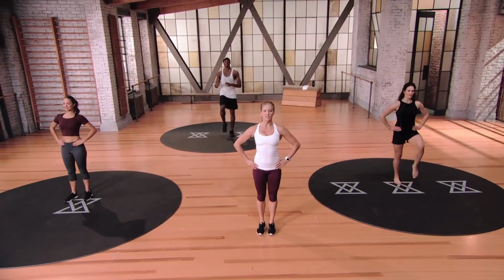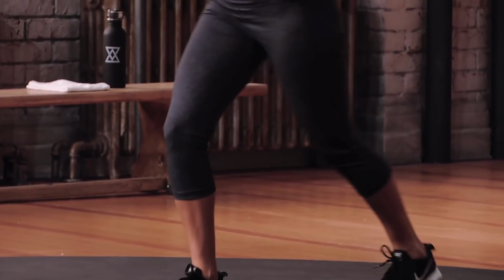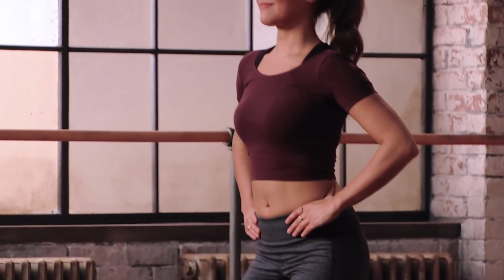Take our chest up nice and tall, and we're switching it up, dropping that heel back behind us with a nice straight leg. Just waking up the back side of the leg right here. Now, Evolve was designed to let you modify your workout as you go. There are 3 modification levels to choose from. Mod 1 is the most accessible, and Mod 3 is the most challenging.